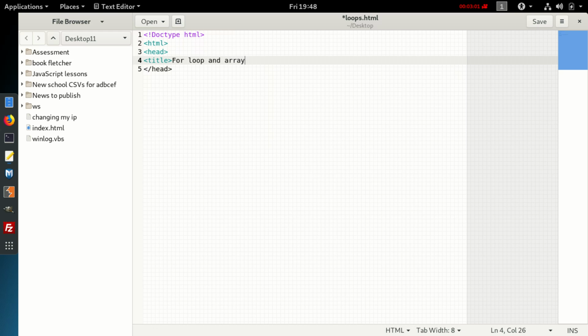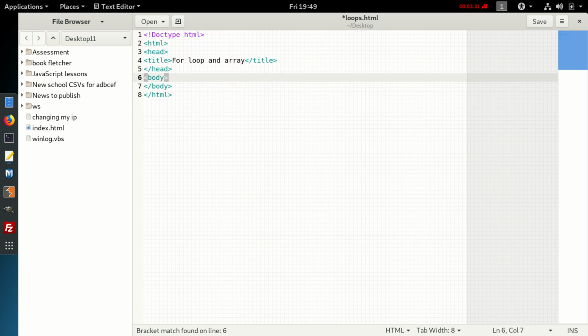Then close the title, and also after that we can type in body, and close body. Then we close our html down here.